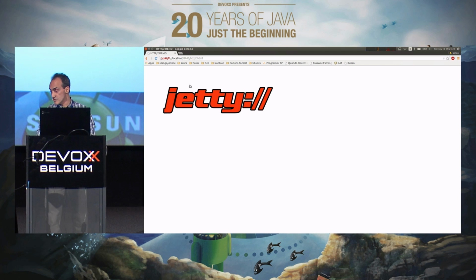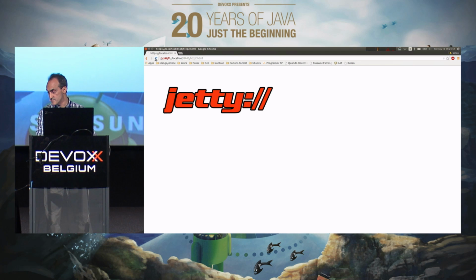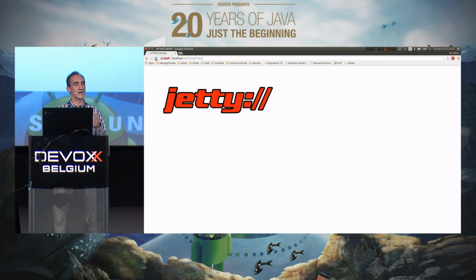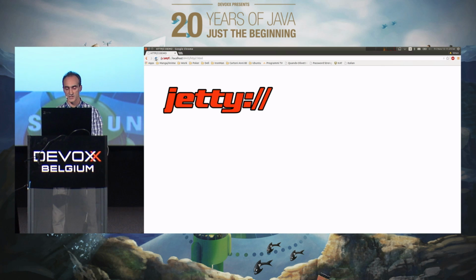So much so that if I refresh this page, maybe it timed out. So I refresh it now. You see, it's a little bit faster, because now the connection to the server is hotter. And so if I refresh this page, it's faster.